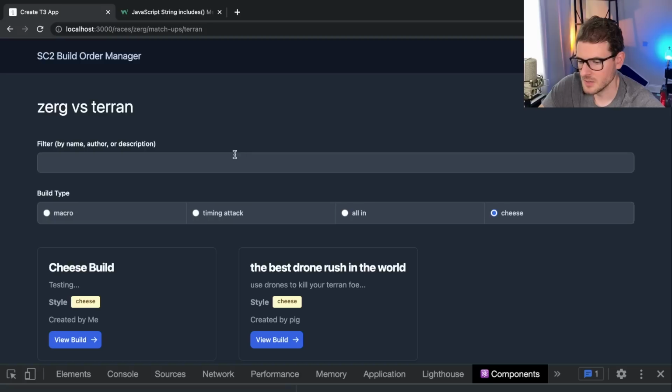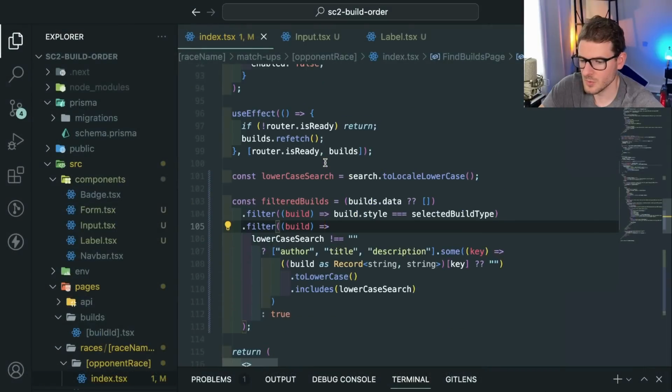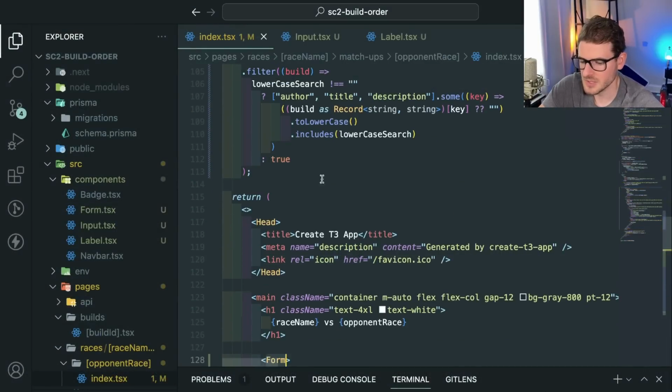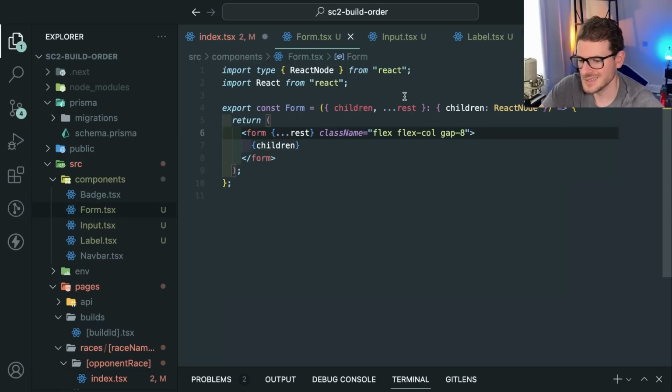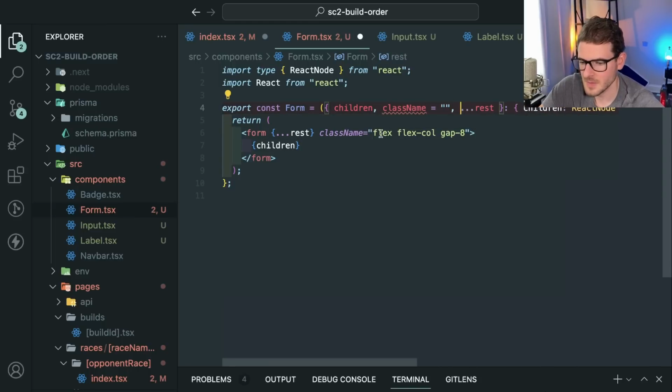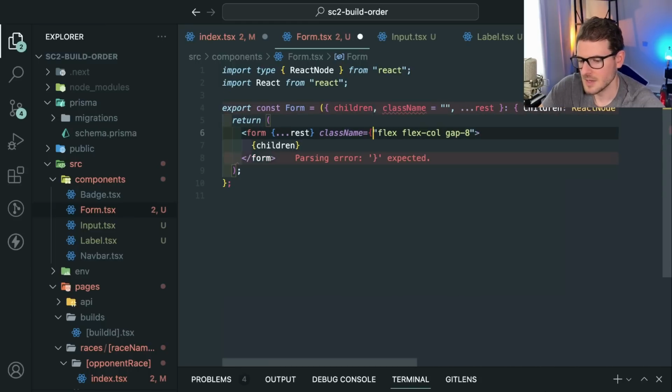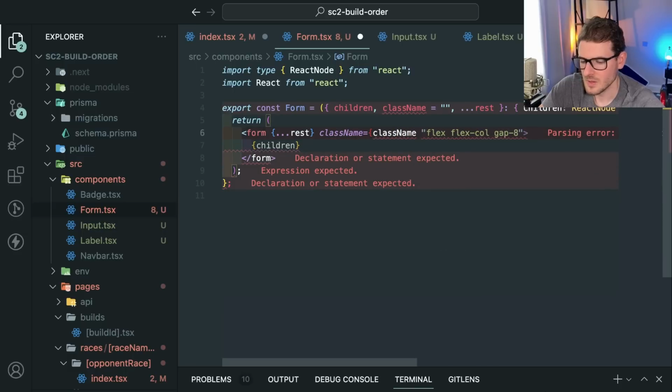Like these are pretty big. We could probably limit this to be like half the page or something. So if I go to the form itself, which I believe is here, we might want to limit the width of this. So we might have to extend the form a little bit to accept classes, because I don't know if right now it does. Yeah, right now it has a hard-coded list of class names. So we could potentially allow the user to pass in a class name like this.